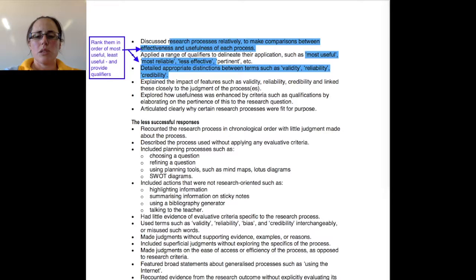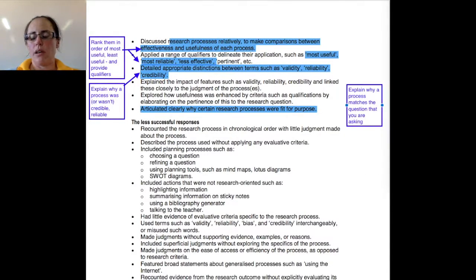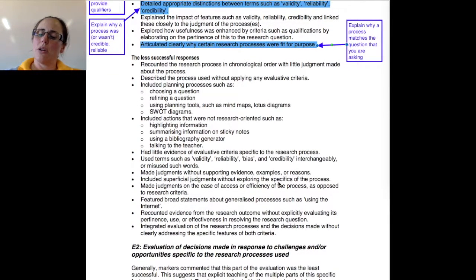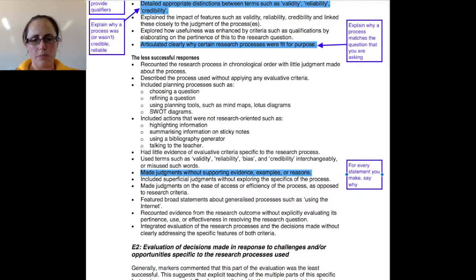Also, I want you to make sure that you articulate why the research processes were fit for purpose. So if you're doing bowling action and you practice that bowling action 18,000 times, that's actually a valid way of researching, and it's fit for the purpose of answering your question. What I want you to make sure is every time you provide a judgment, you provide evidence for that judgment. Go back and say, this is what I did, this is why I did it, this is how successful that was. All right, cool.